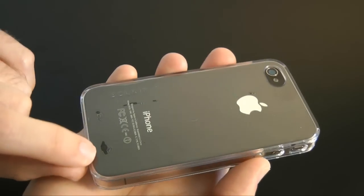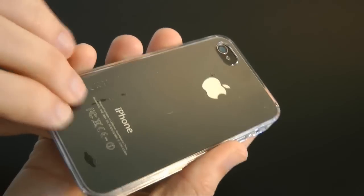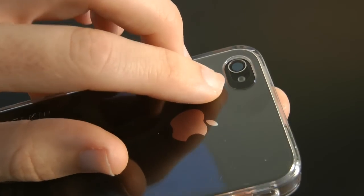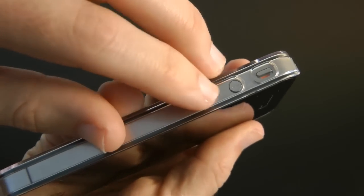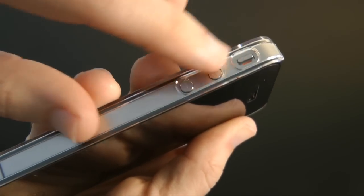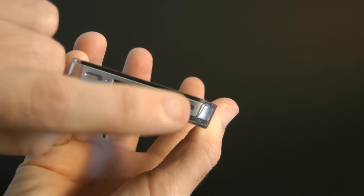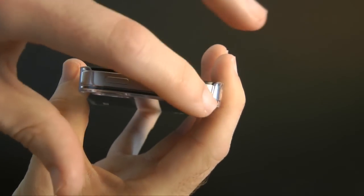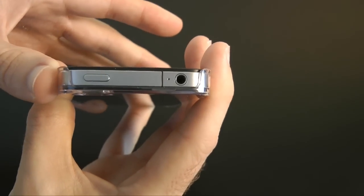Very simple design. As you can see, it's completely clear on the back. You do get these little sort of air pieces trapped in the back, which doesn't look particularly nice, but I'm sure they'll go with time. There's a cutout on the back for the camera and the flash, as you can see there. And then looking around the rest of the case, there's cutouts here for the volume up and down and also that silencer switch. Round to the bottom of the case, we've got cutouts for the dock connector and speakers. This side's completely covered. And then round onto the top, the whole top has got a large cutout as well for the on-off switch and also your earphone jack.